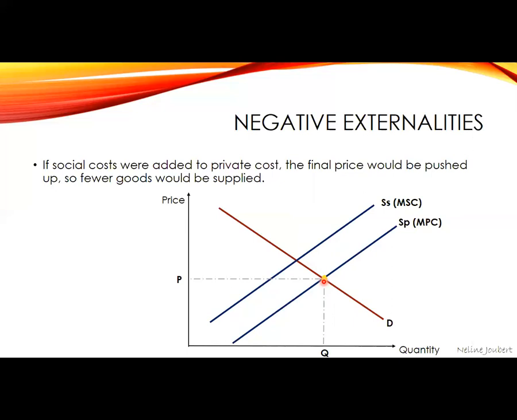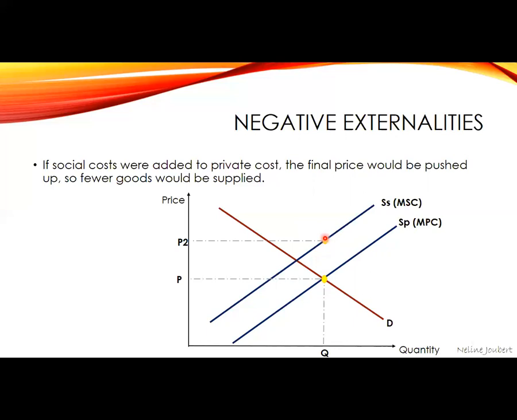For this to be socially efficient, we need to sell cigarettes not where the MPC intersects with the demand curve, but where the MSC intersects with the demand curve. If you were to pay a socially efficient price for a good that has a negative externality, at this quantity, your price should have been there at P2, which is a lot higher.